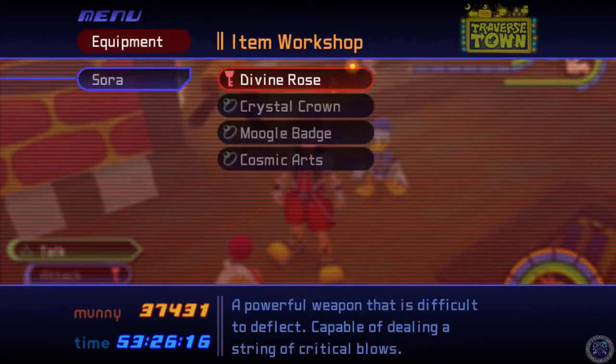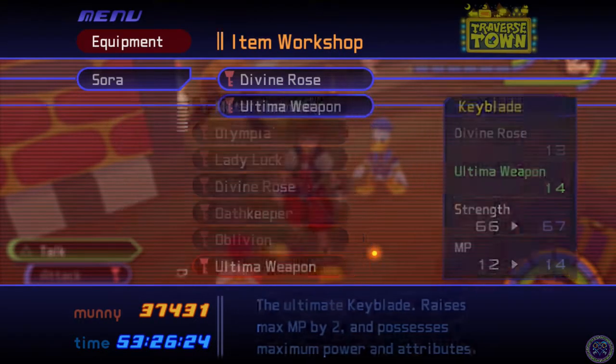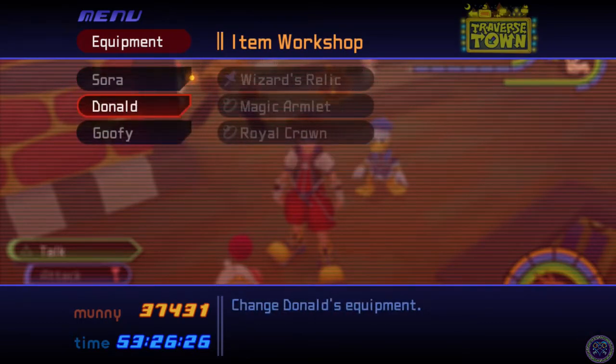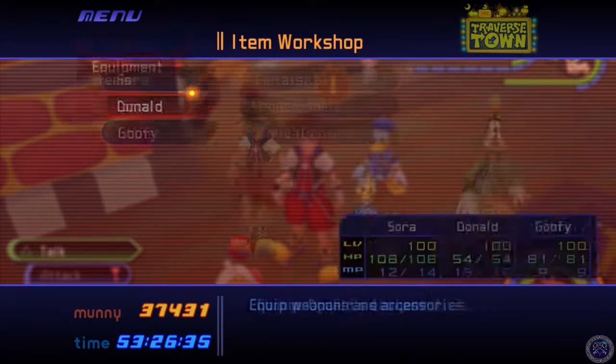So, let us see the Ultima Keyblade. The Ultimate Keyblade raises max MP by 2 and possesses maximum power and attributes. It's also really, really big. And the Fantasista, a staff that focuses solely on magic, raises max MP by 3. So, Donald gets that.